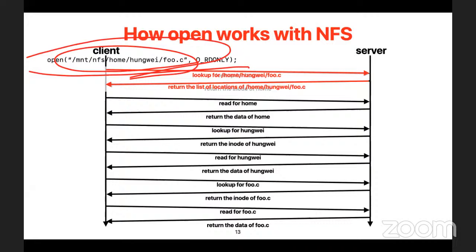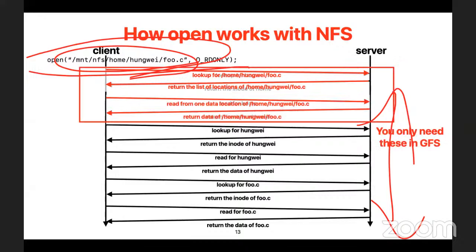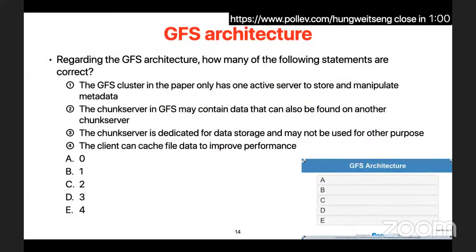All set. One round trip, all set, right? But previously you have to have 6 round trips, right? But now only one round trip, right? So the latency is a lot shorter. And the other thing is that on the network side, because you waste less bandwidth in the lookup, your bandwidth also gets improved. This is a very, very neat design. Right? I hope our file systems are designed like this, right? So you only need this in Google File System, right?